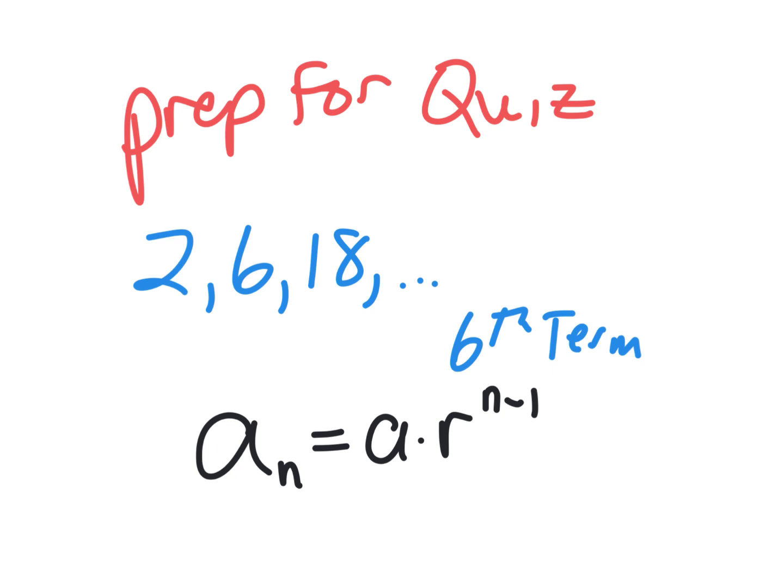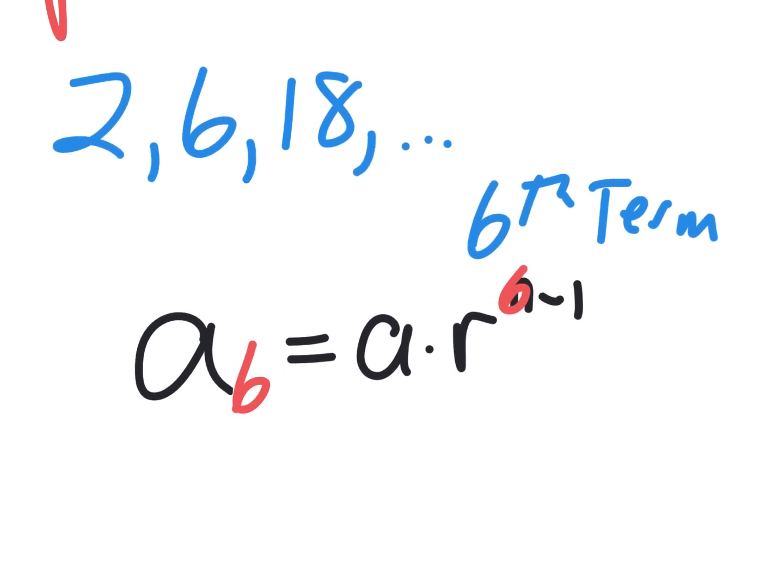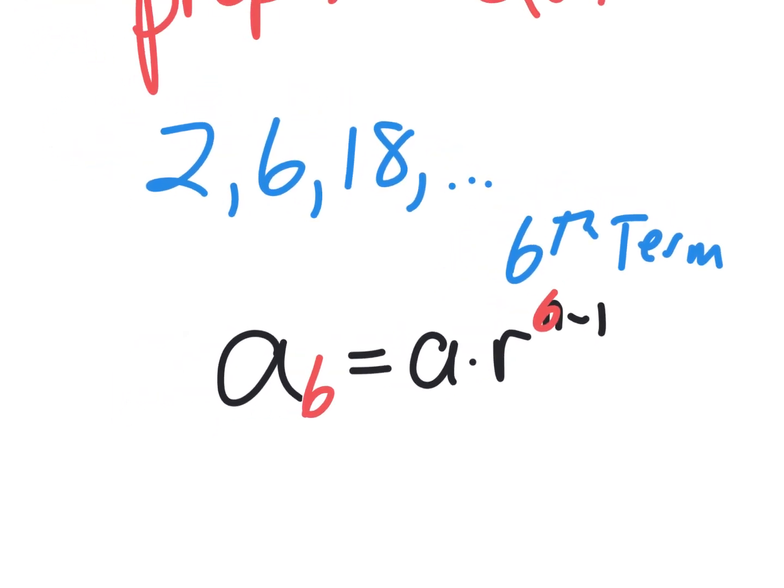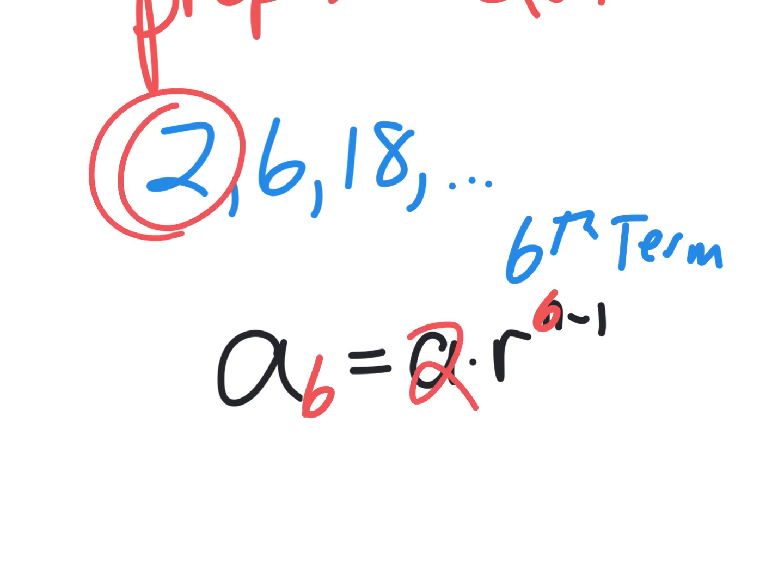Saloni, tell me if I'm doing the 6th term, it's a sub 6, and we really can't do anything else yet over there because we don't know the answer. But what else can I put in for the 6? Yep. So that'll be a 6 minus 1. And what's the a, Saloni? No, the a is what you start with. 2. The rate is the 3. Okay, so this is 2 times 3 to the 6 minus 1 is 5. 2 times 3 to the 5th. Raise your hand if you had that one right. Okay, good. Any questions about that?